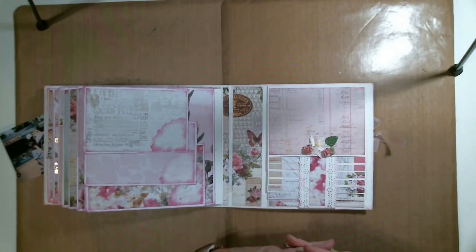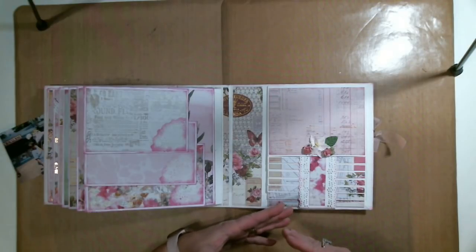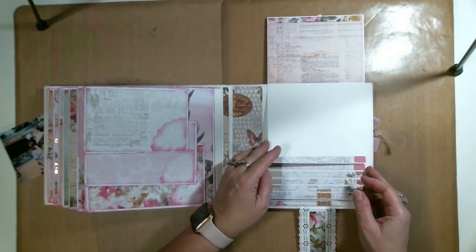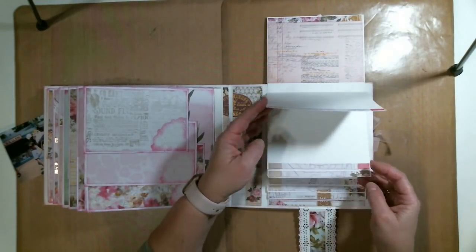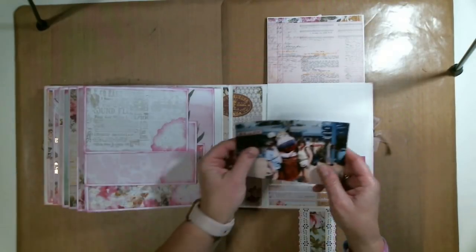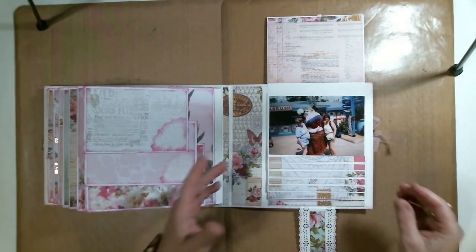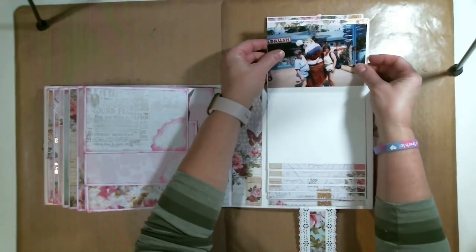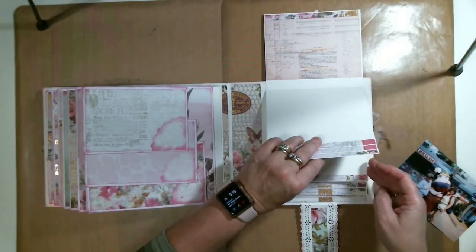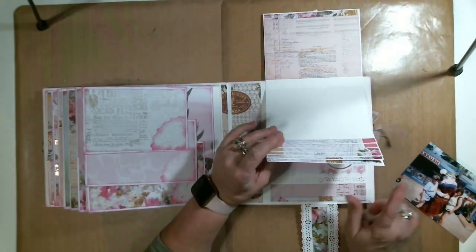The waterfalls are meant for you to hold your photos. That's what they're meant to do. So why are you going to waste all the paper and cover up every one of those sheets of paper? So what I do in my signature albums is I just put this strip of paper on here. That's all I do, because you're going to come in and the first thing you're going to do is fill up your waterfall with your photos. That's what it's meant to be. So I'm not going to waste my paper on those. And so it is done on both sides. So right here, there's 2, 4, 6, 8, 10, 12 photos that you can put right here. And then there's a pocket in the back.